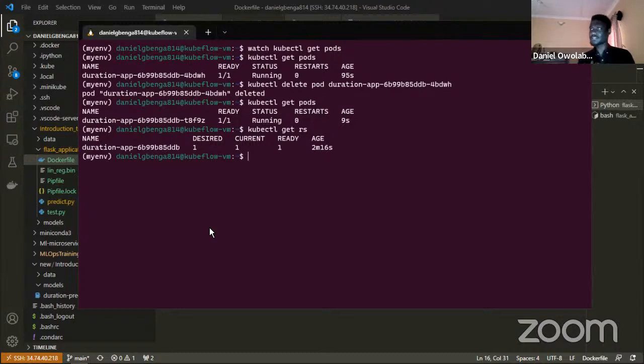Because pods are created in a way that, as I said, pods run containers, and pods can contain multiple containers. But pods cannot run forever. They are definitely going to die. So if your pod dies, the replica set is going to make sure that your pod is always on, so that our clients, if they are trying to interact with our application that we have deployed, can always get in touch with it.